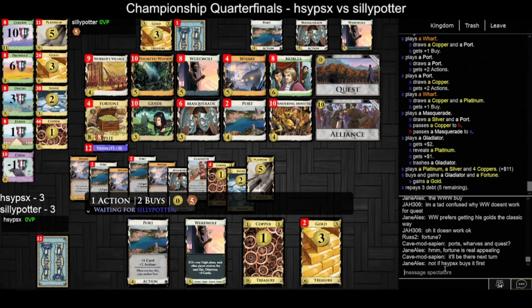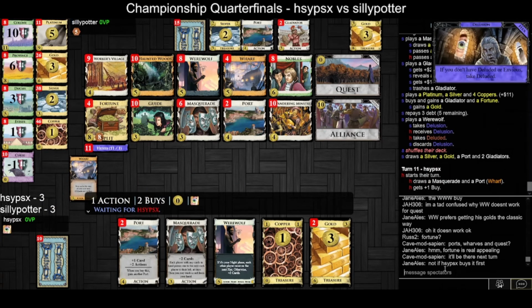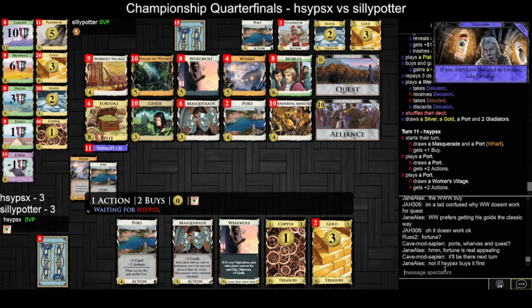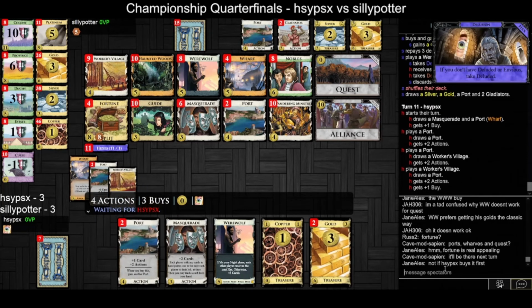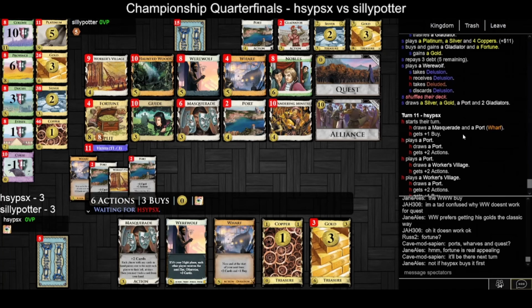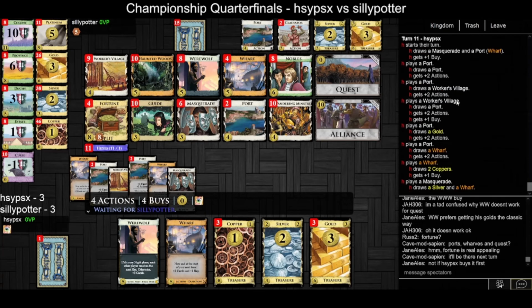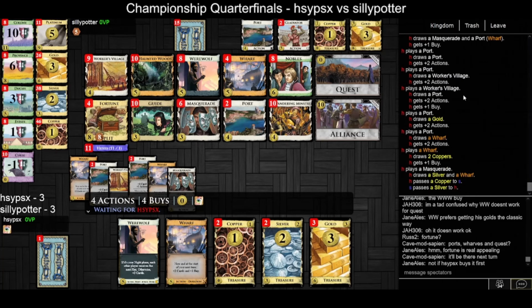I mean, hsypsx isn't able to trash a Gladiator because the only Gladiator in the deck is in Sillypotter's deck. Or is it actually? Attack from Deluded. Right, so no action cards. Okay. So probably just buying Fortune then. Alright, but we only have 7 coins. It's the police coming to get hsypsx for being deluded.